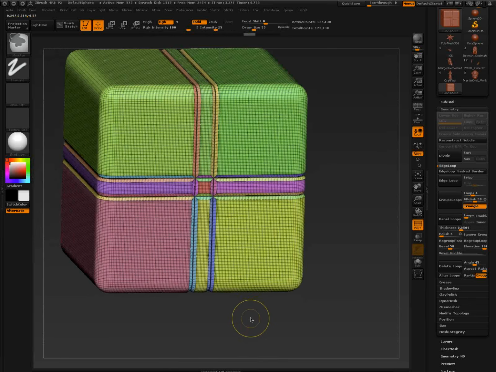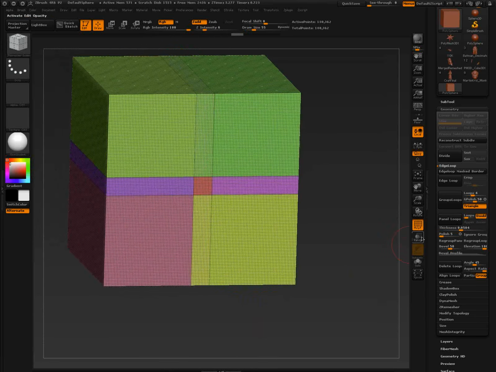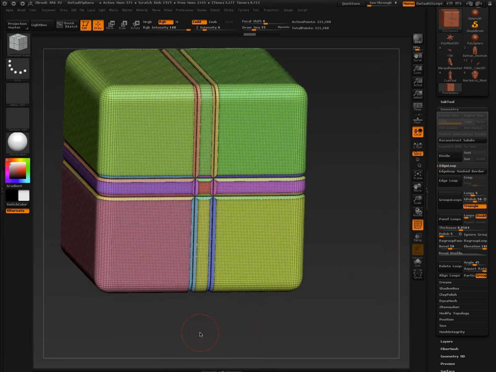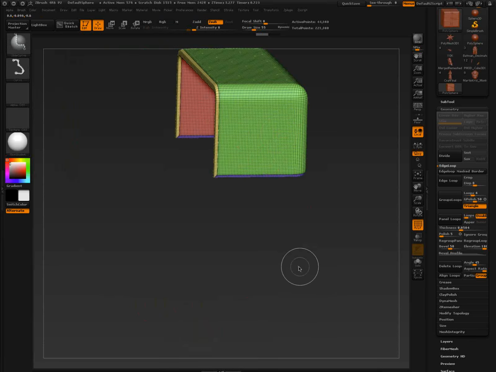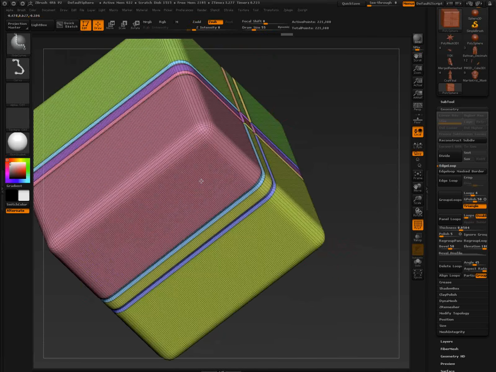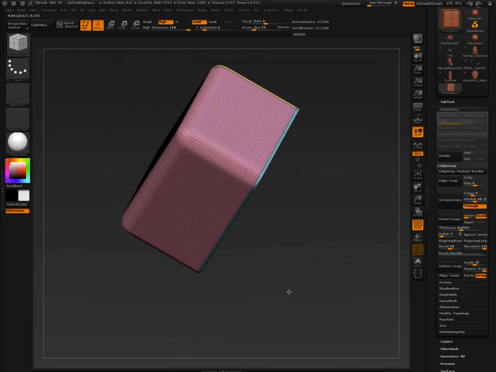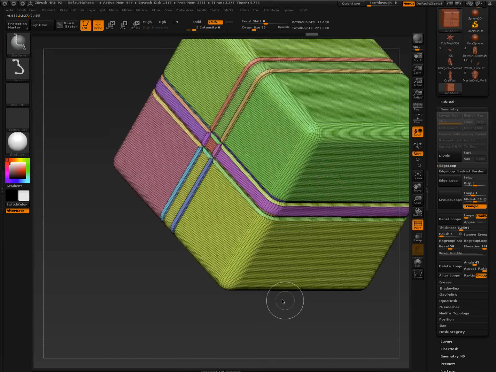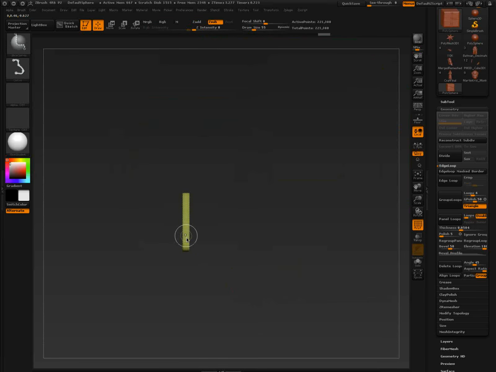All right? So let's try with double on and panel loop that. So what's happened here now is instead of this all still being one piece, it's actually separate pieces. So you can see this top corner is actually one physical piece, just like this bottom corner is one physical piece. So I'm using a feature to select these pieces out really quickly, and you can see now I got the whole middle portion.